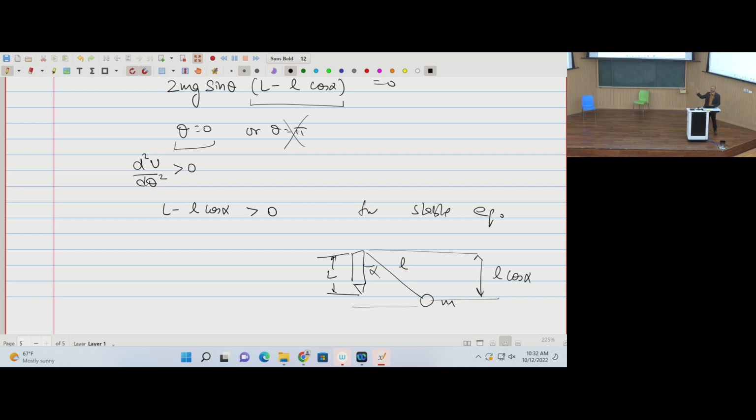If somebody is motivated enough, you can actually make it with sticks and all, or you can have a more interesting system, 3D printed, or some rods and all with some screws, so that you can change the angle. You can see as soon as you take this below the pivot, it becomes stable. You change the angle alpha such that the masses go above the pivot, it becomes unstable.